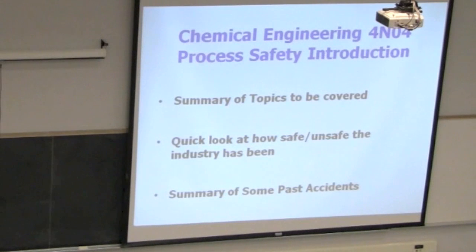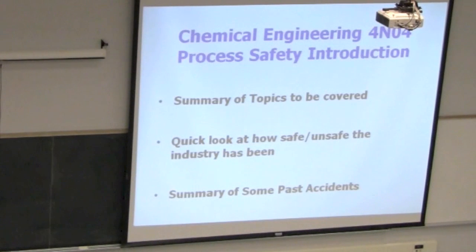Or we're dealing with systems where we're containing flammable liquids. Or we're dealing with systems where we're containing high temperature, high pressure material. And if that vessel fails, it leads to rupture and explosion. So we have these units, and we have materials that we work with that are intrinsically unsafe in the sense that they contain energy that could be released. Our goal in this section is to understand how we can work with those systems in a safe manner.